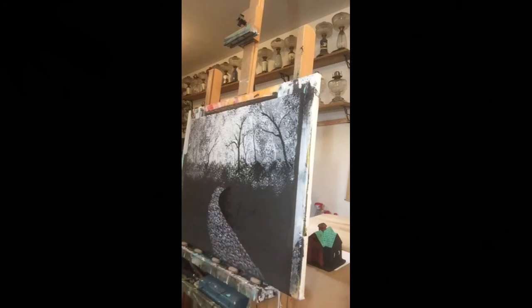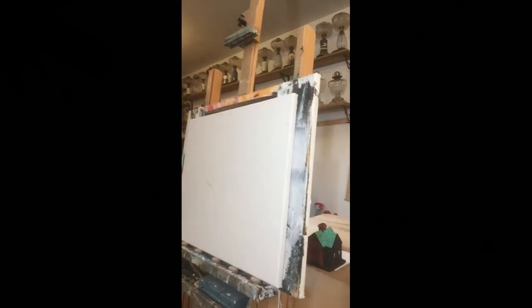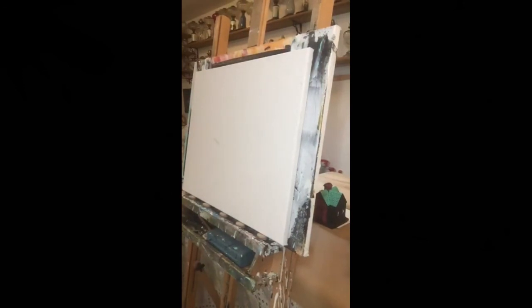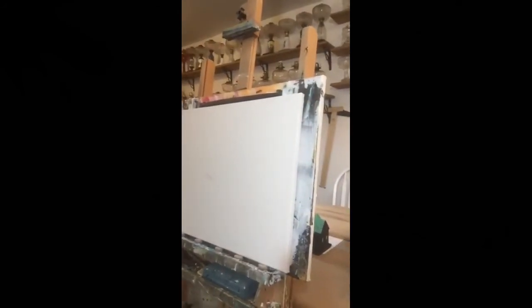All right, so let's go to the next topic, which is preparing for this Halloween painting. Let me see the canvas. Hang on. All right. Just take a second. All I need to do is find my matte color. And that's not it. Oh, here it is. All right. I was looking for the wrong kind of bottle. My bad. In case you haven't figured this out, my studio is pretty small.